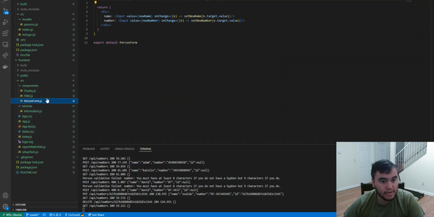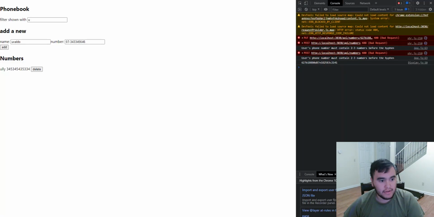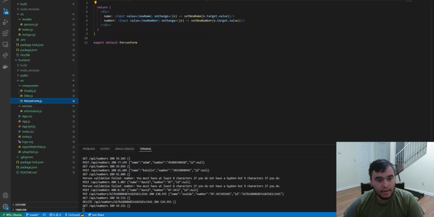So then going down here is the person form component that I call, and if I pull that up real quick, the person form contains the name and the number. So if I show you real quick, the name and number right here. If you want to add a new person, this is the person form component. You have the name that you can input, and then the phone number. And then on change, meaning when you type in this input, on change is going to set the new name with the value you're currently typing. And for the phone number, it's going to set a new number with the value you're currently typing.